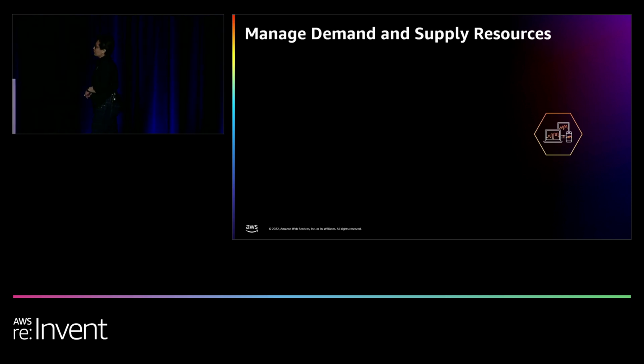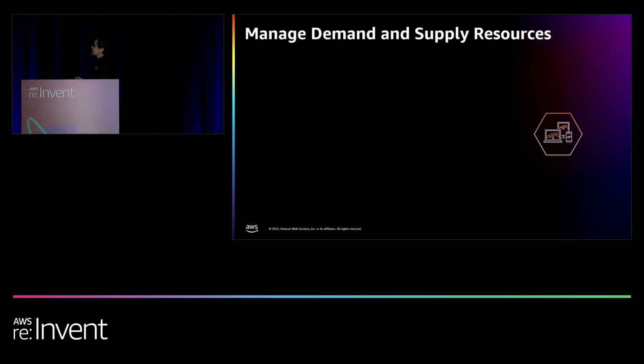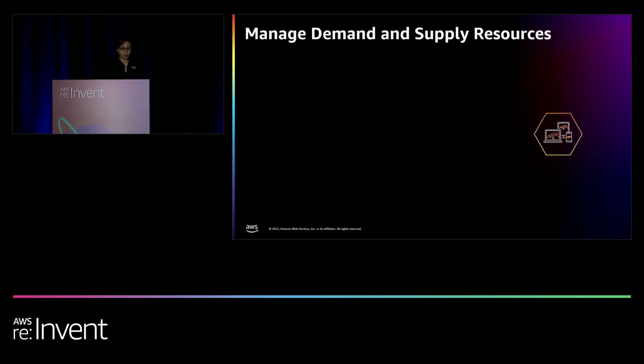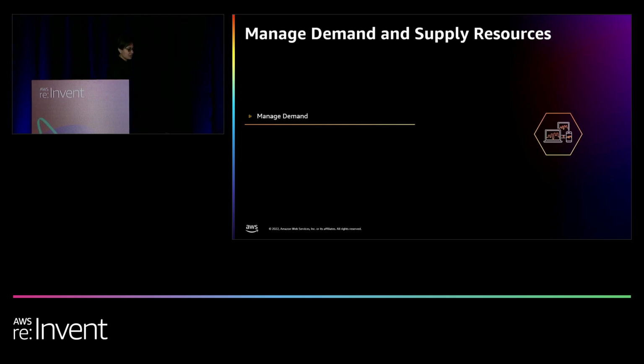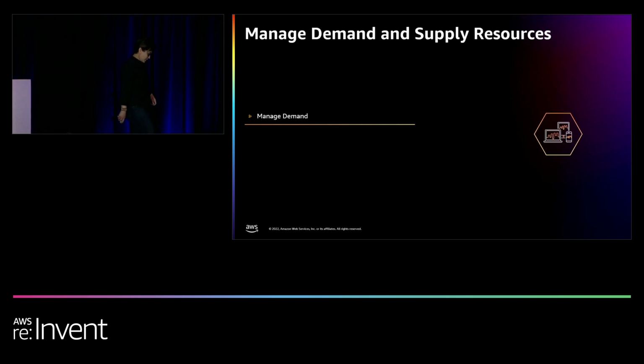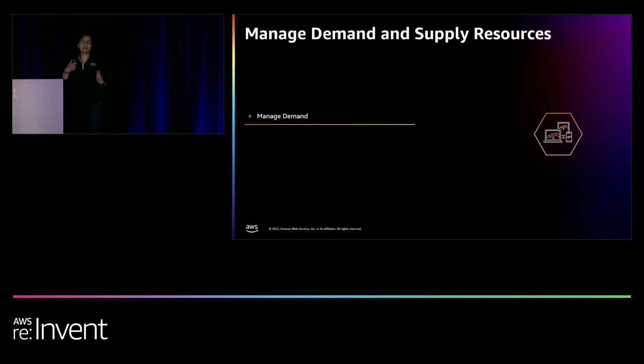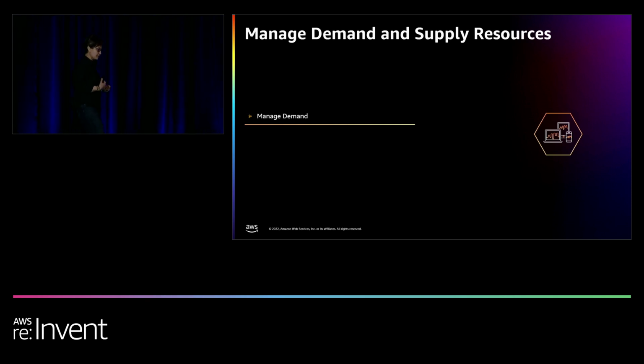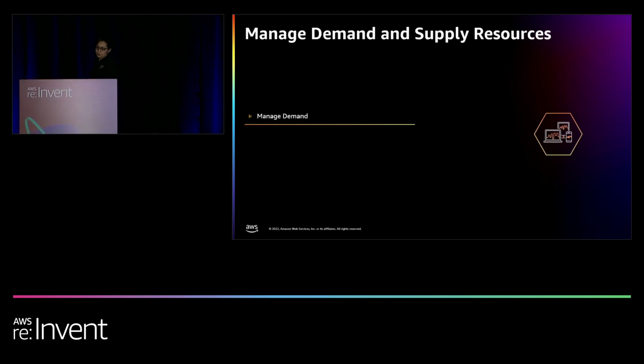So for you to be able to manage demand and supply, there are multiple things. One is you gotta first manage the demand, and there are 2 ways to do this. One is throttling, and by throttling we mean, if your resources have a retry capability, it's best to use throttling because what throttling does, it goes to the request and says, well, my resource is not available now, try again later. And you can implement throttling by using API Gateway.